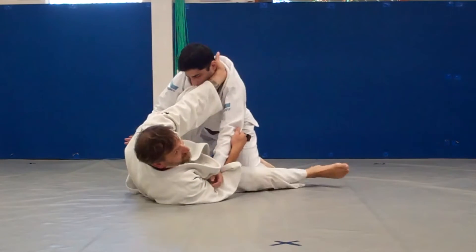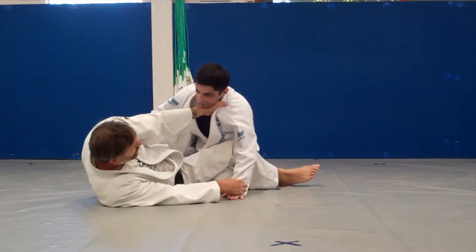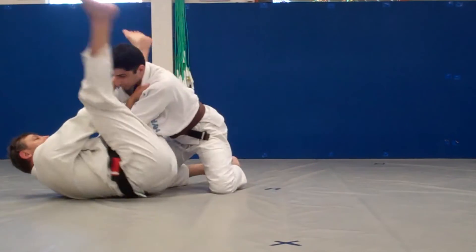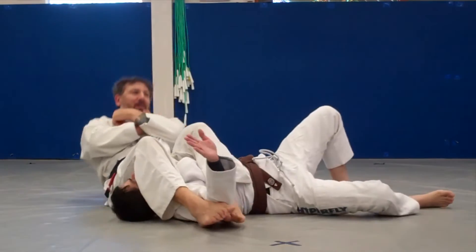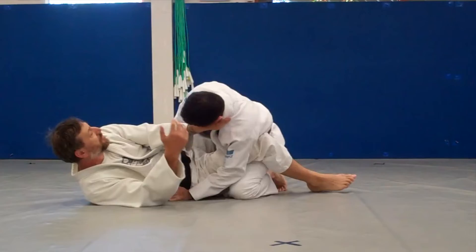He's not thinking about this hand being here. So let's say you don't land it — when you come back across, if he's foolish enough to have his hand in your belly to keep you from getting this, and he's leaning too far to the side, right — always right.